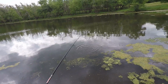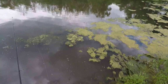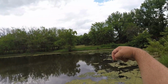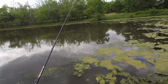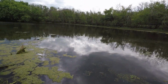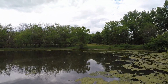Oh! What? With three trebles, he lets go about 3 feet out. What, about 5 feet out? Are you kidding me? Let me look at this. The trebles are good, guys. The trebles are good. What was up? Line was tight. Ugh. Felt like a pike too. Dang it all. Crying out loud.